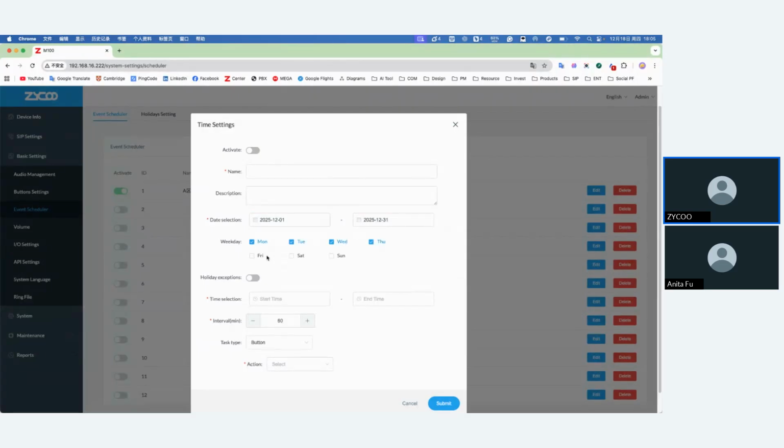And if you have configured the holiday, you can enable or disable holiday exception depending on your requirements. And you can assign a programmable button or a custom task to the schedule.